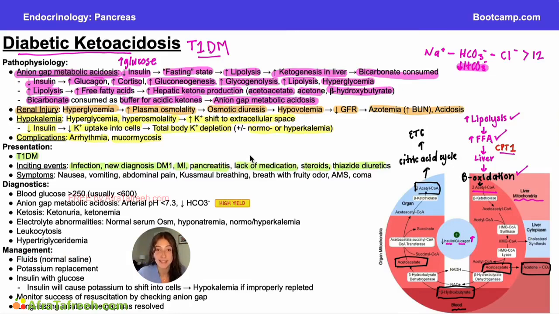And then a lack of medication or non-adherence to medication, so teenagers who don't want to take their insulin, or people who maybe can't afford their insulin or for whatever reason haven't had this life-saving medication, that can rapidly put someone with type 1 diabetes into DKA and is very dangerous for them.